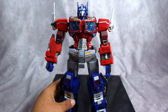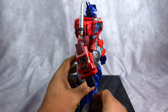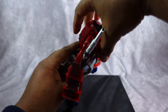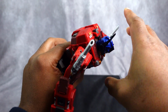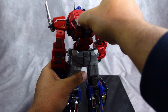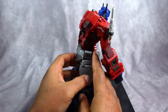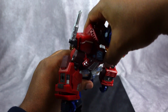Now, for the midsection, he does have a good ab crunch, but I'm going to take you to the back here. They've got this little T-bar, and this actually will act like his spine, but you have to grab it from the back. You take this and pull that up, and this is like the spine here, but the problem is it doesn't really stay in there. It's not glued in, so a lot of times this will come loose. But he does have a decent ab crunch, so I will give him that. And then you can push that back in.